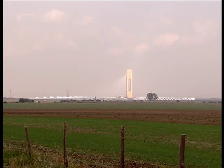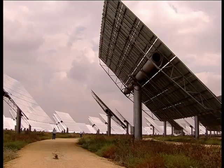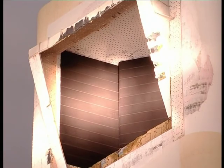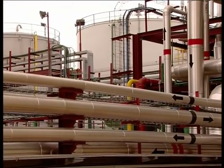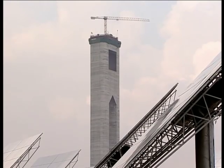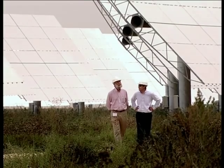On a somewhat more grandiose scale is this solar thermal tower plant near Seville, which is the first of its kind in the world. Here, 624 automatically adjustable panels concentrate the sun's rays on a solar receiver a hundred meters up. The receiver harnesses this energy to produce steam, which in turn feeds a turbine to make electricity. When completed, this complex will produce enough electricity to power most of the homes in Seville, preventing the emission of 600,000 tons of carbon dioxide a year and helping Spain and the EU meet their greenhouse gas reduction targets.